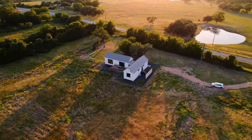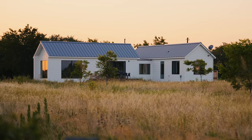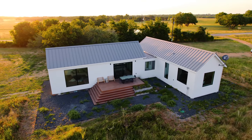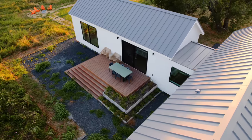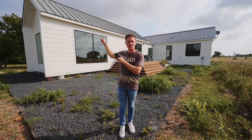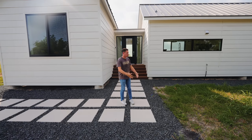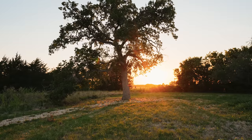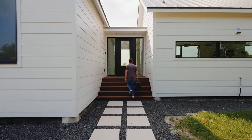Along with the tour, whenever you pull up on the property, it is very private here. The meadow landscape all around is awesome, and then we have this modern white home right in the middle of it. Just the layout of this place is really unique. You can take an aerial view of it and it looks absolutely beautiful. There's a deck on the back and huge windows all around. The front door is actually on the other side — this is the side you park on, and there's a beautiful walkway that leads you to the front door. Gravel landscape all around, a fire pit over there, and a beautiful tree where the sunset hits right on it. Let's walk up the deck and into the front door.